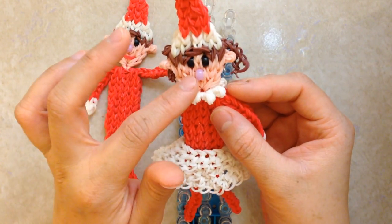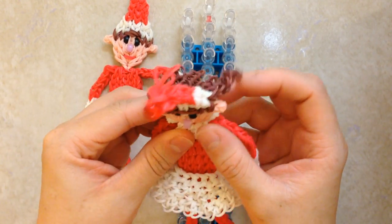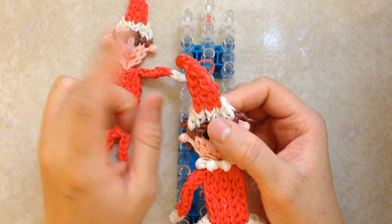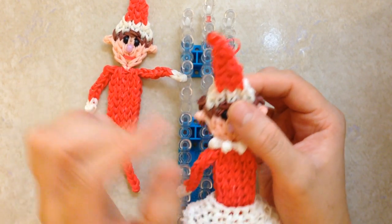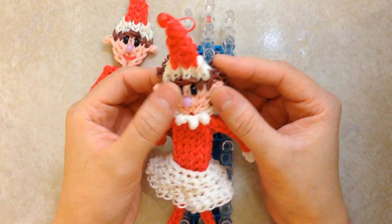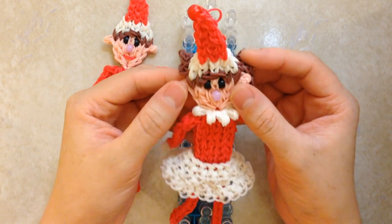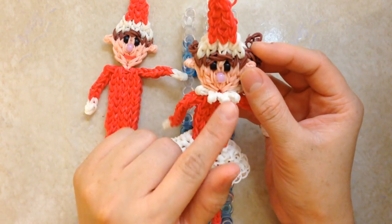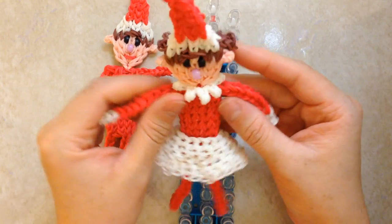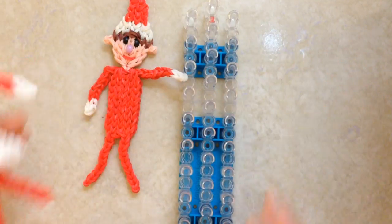And then for the skin color, it's going to be 47. For the top of the hat, I have used a large pony bead. If you don't have a large pony bead, you can just use the red bands, which is fine. For her face, I have used 2 small pony beads for her eyes, and for her nose. If you don't have small pony beads, you can just use 2 black bands and 2 bands to match the color of your nose, like a lighter pink if you want. So gather your supplies, and then the first thing we're going to do is make her arms and her legs.